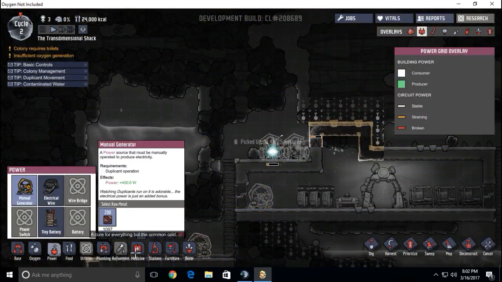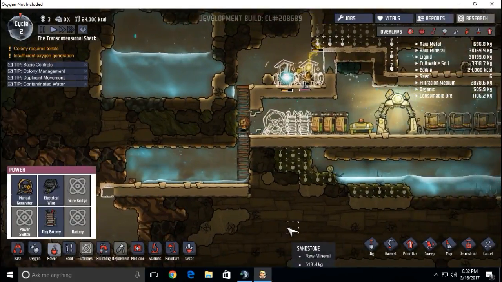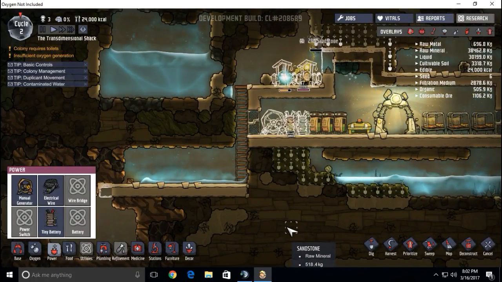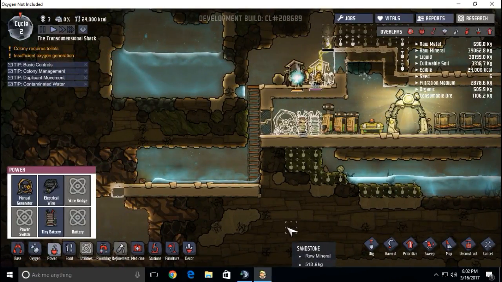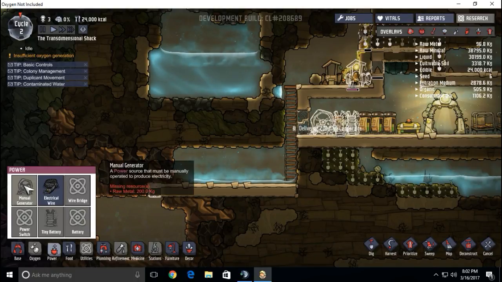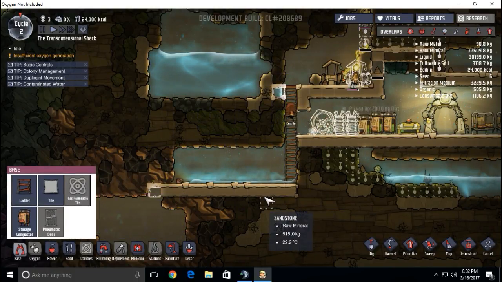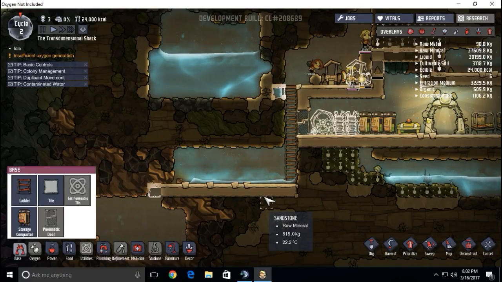We'll do this. We'll put this and this. Because right off the bat, we're just going to keep as much as we can confined to one area. Okay, we need to block that up. Alright.